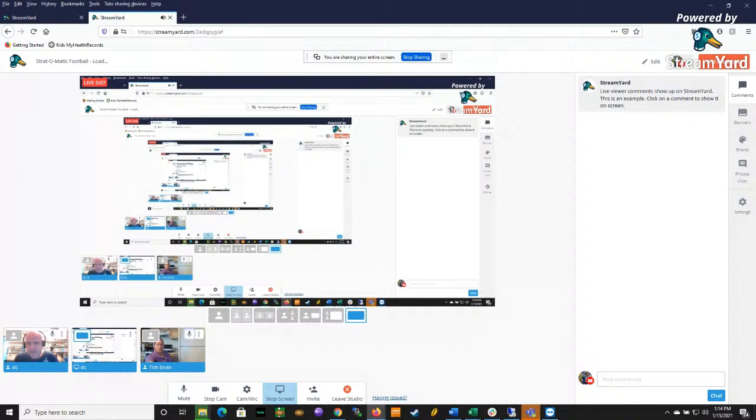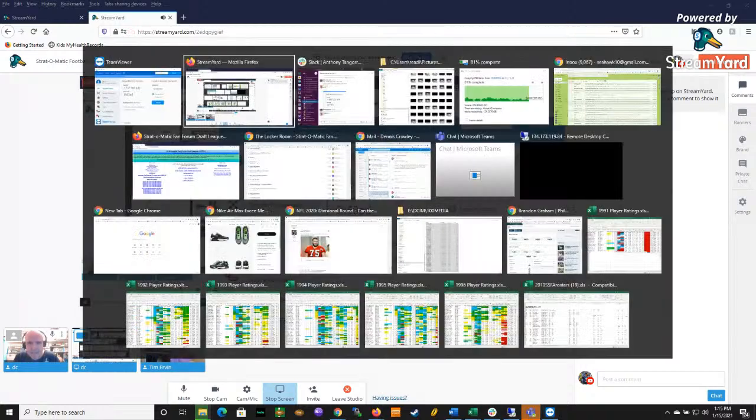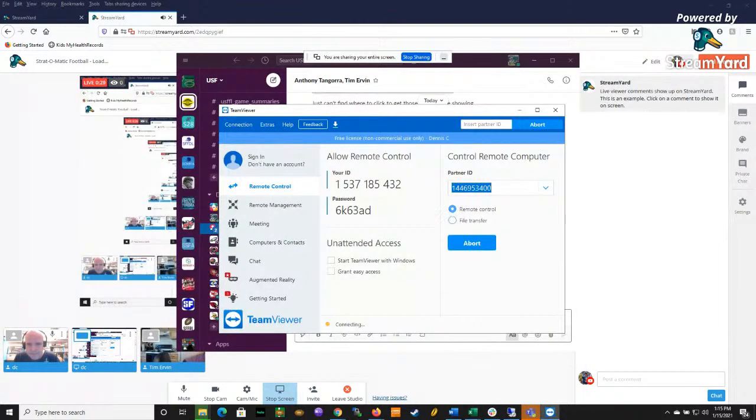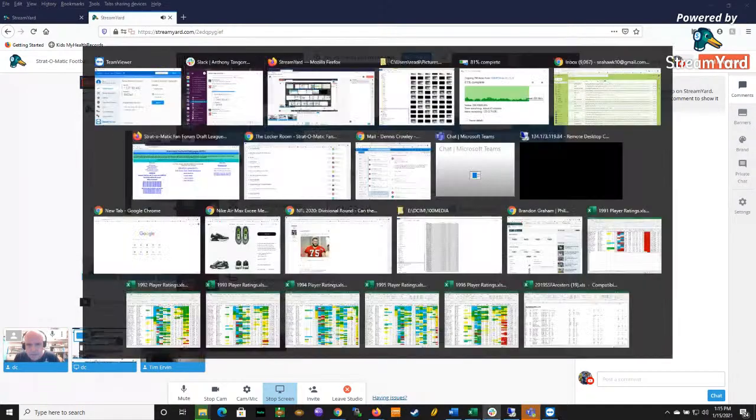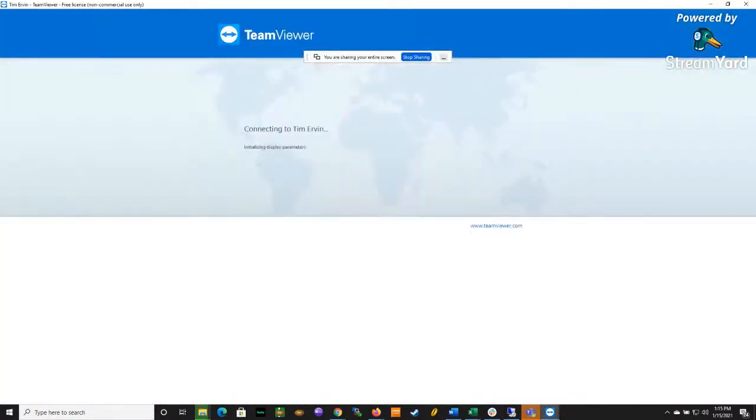I'm going to connect to Tim Irvin's machine and set up the graphics. Tim, I unmuted you. It seems like you're done with your call. But basically, I'm using TeamViewer to connect to his machine and run through this like I was on the machine. So he's giving me his TeamViewer ID. This changes all the time, so it's no big deal that this is viewable. So 527. All right. So I'm now logged into Tim's machine.